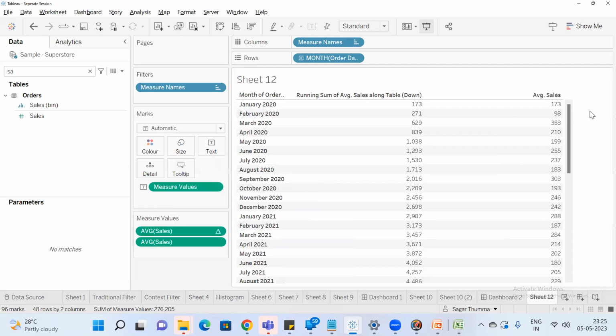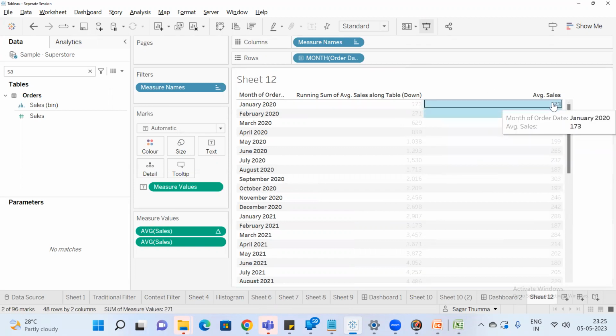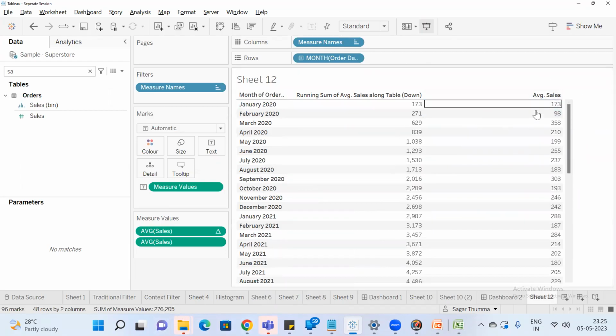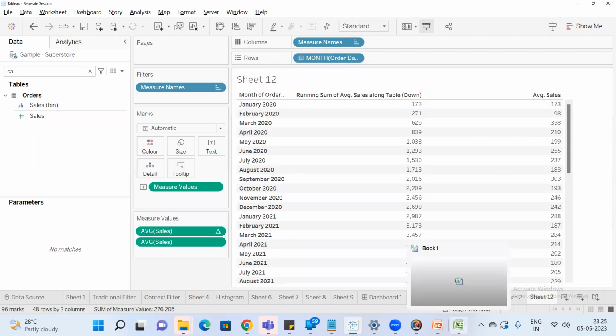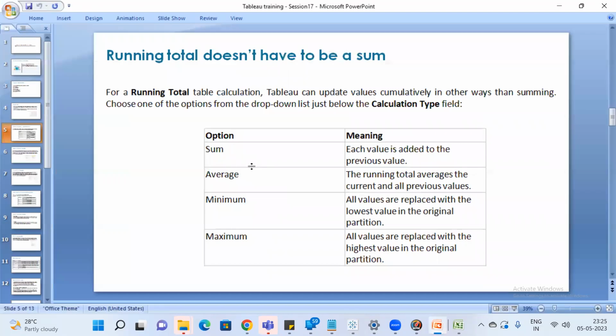As we are doing running total, what is it doing now? The current value is 173, it is showing you 173. It is adding up the average values, 173 plus 98, which is 271. So it will give you the sum of average values. Running total is basically doing the sum. So not only sum as an aggregation, we can also get other aggregation functions like average, minimum, maximum, all these aggregations we can do.